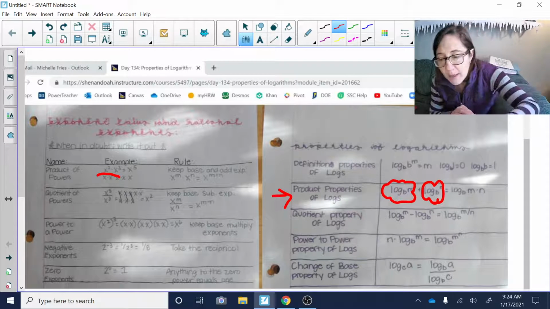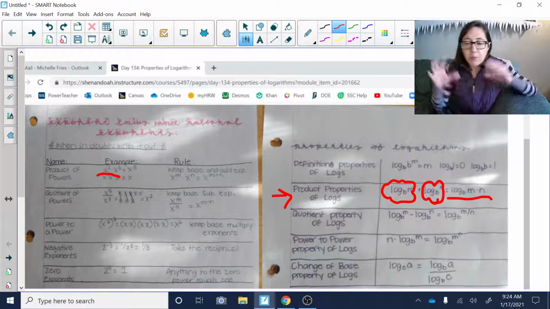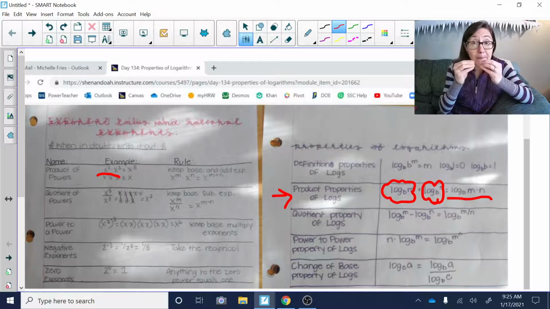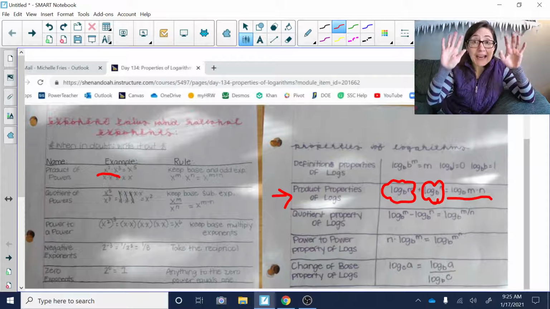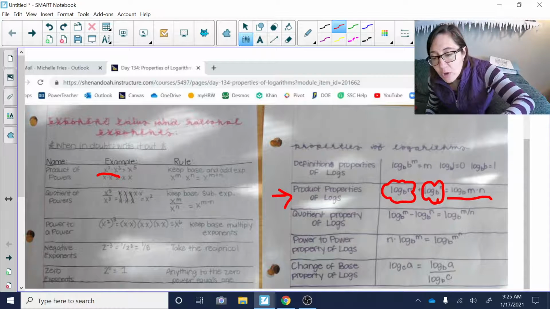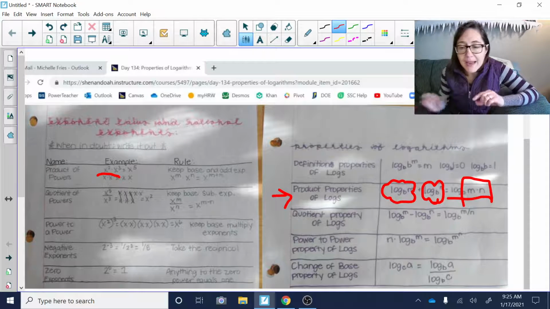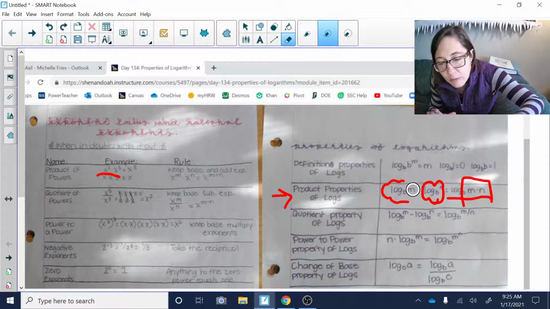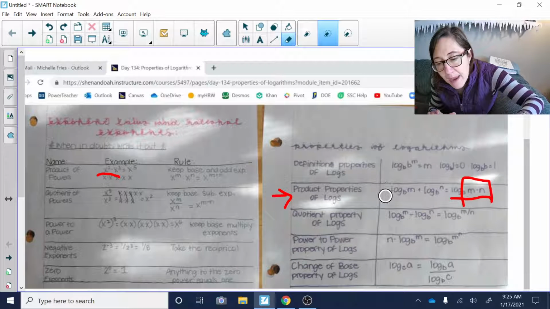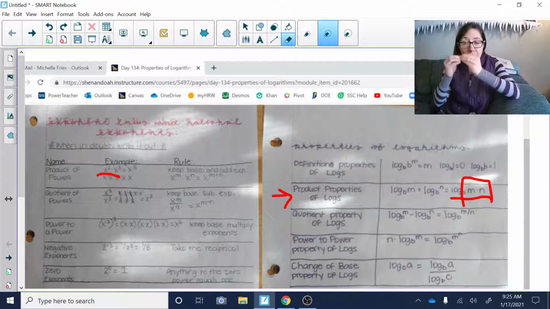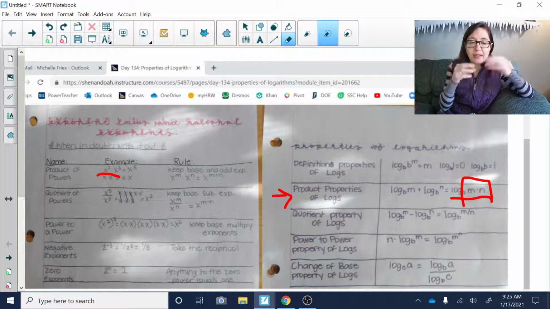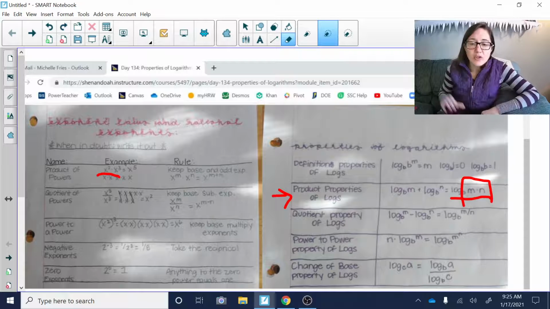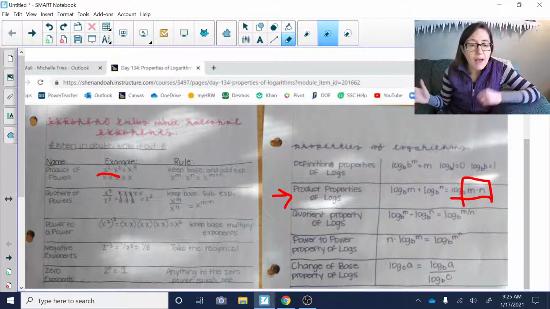So look here on the far right of this. We've written this as a single logarithm, the logarithm base b, so we keep that same base. And since we're adding the exponents, we must be multiplying. So right here, you see us multiplying the m times the n. Those are the arguments. I don't know if you can see that because I kind of drew over it. The m and the n must be multiplied if we had to add the exponents. So it's taking the exponential rules and using them in reverse, okay? So that is the product property of logarithms.